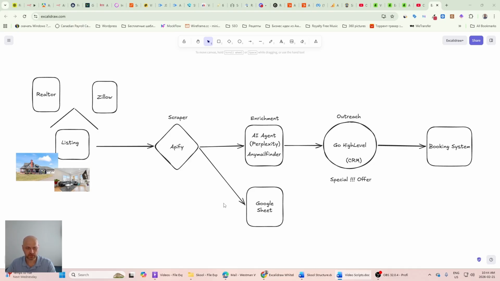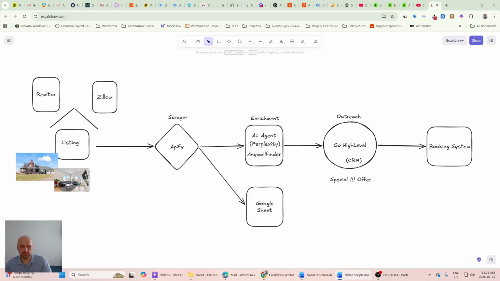Now the conversation shifts. I'm not a photographer asking for work. I'm someone helping them market their property. And because the outreach is triggered by their listing activity, it feels relevant, not random. That's the key difference. This is not mass spam, it's targeted, timed value.